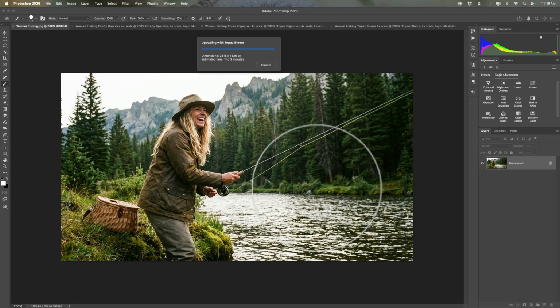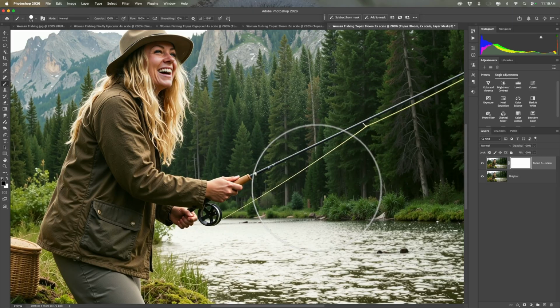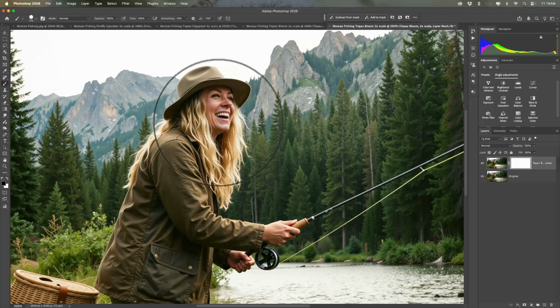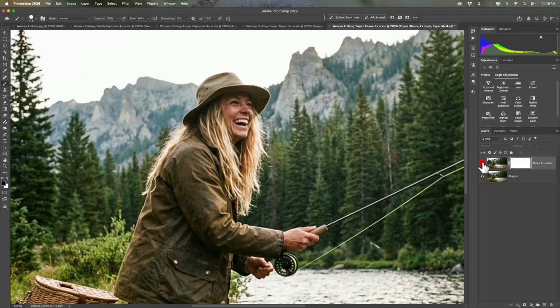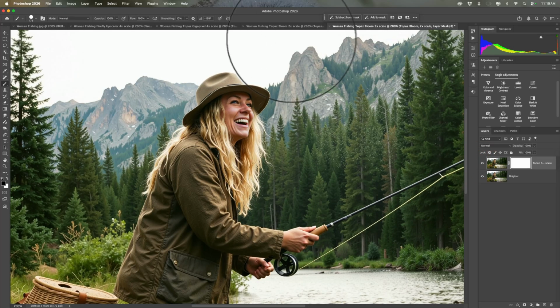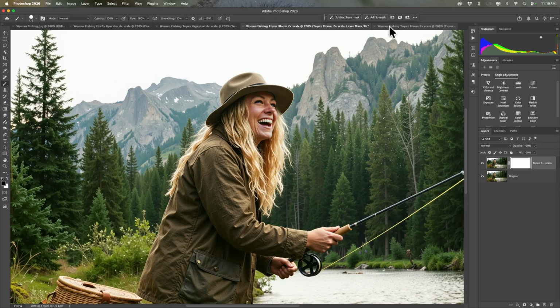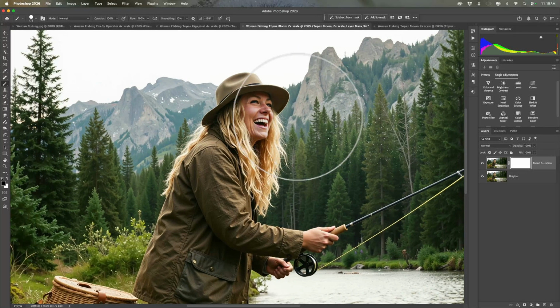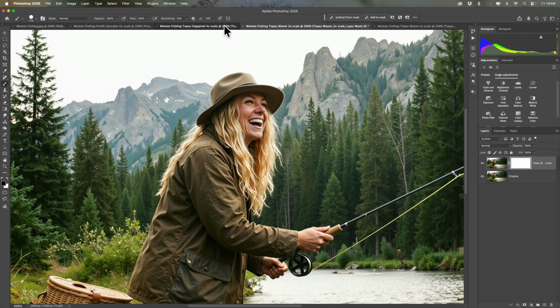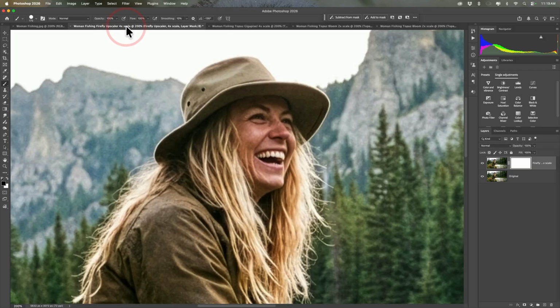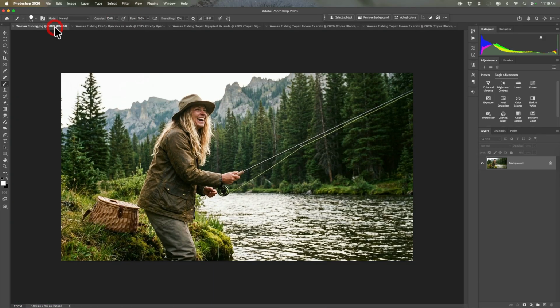Okay, the progress bar is right towards the end, so it's just about ready to finish up. And then, of course, it's going to open the image on a new tab, and we'll take a look at what it looks like. And here we are. You can see it looks pretty much like the previous one, in my opinion. There's before, and there's after. And here's the previous version here. Let me see if I can move it over just a little bit. There we go. And then, of course, here again is the Gigapixel version. And then here is the Firefly version. And let's do this one more time.